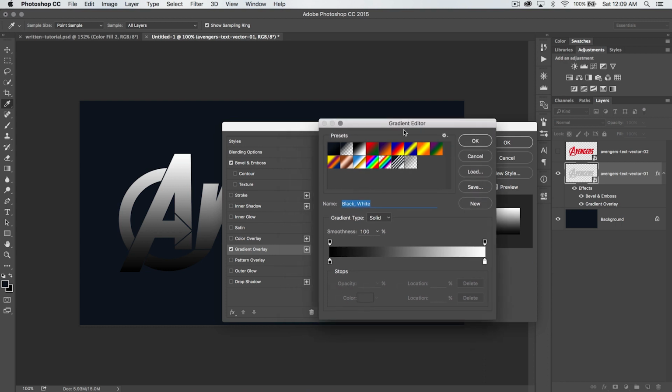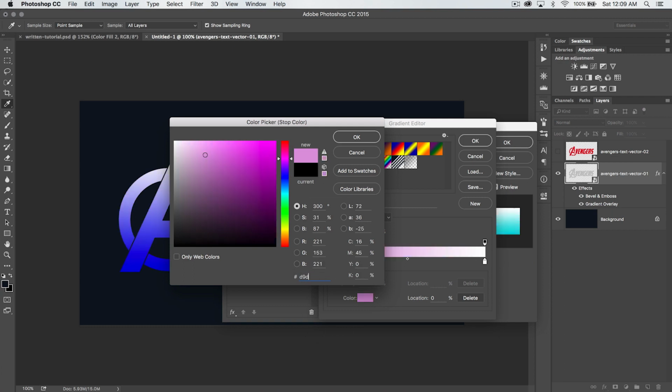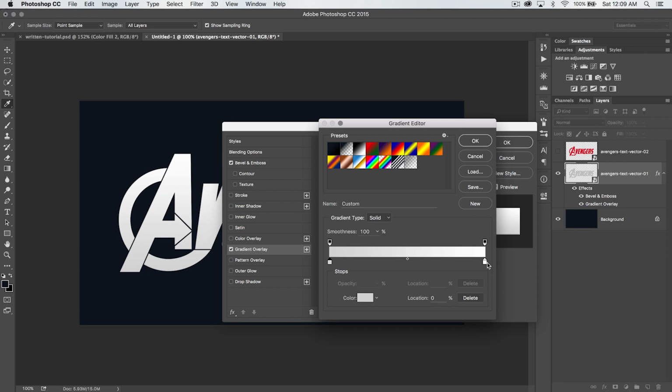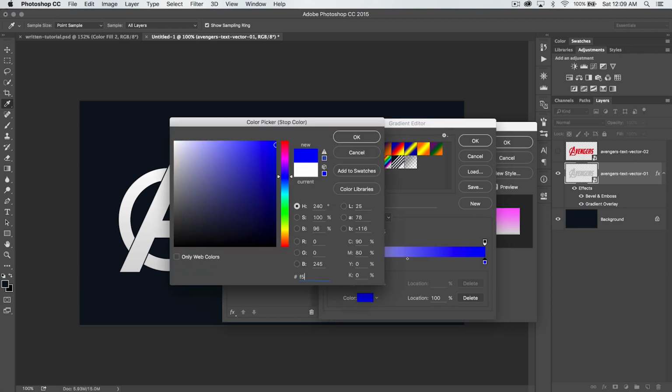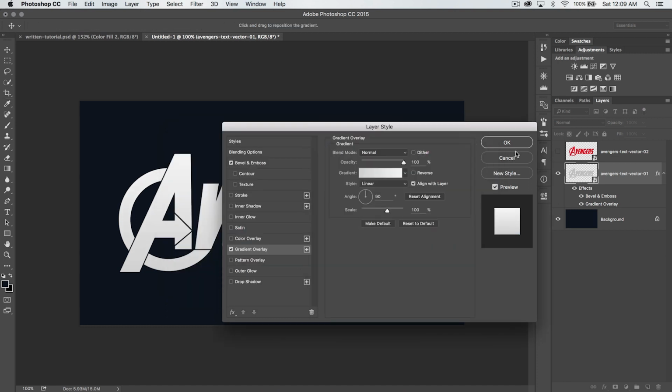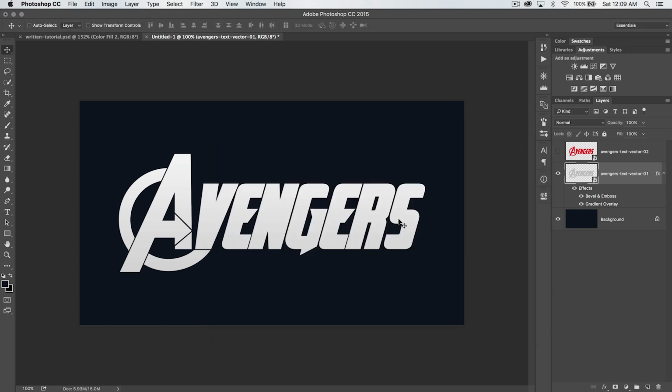We're going to open up the gradient editor, and we know that our darker gray here, we want it at the bottom. So we're going to open this up, and this is going to be D9, D9, D9. It's still a very light gray, but darker than what's going on this end, because what's going on this end is essentially just off-white. F5, F5, F5, hit OK, hit OK. I believe this is all that we need right there. Good. All right.